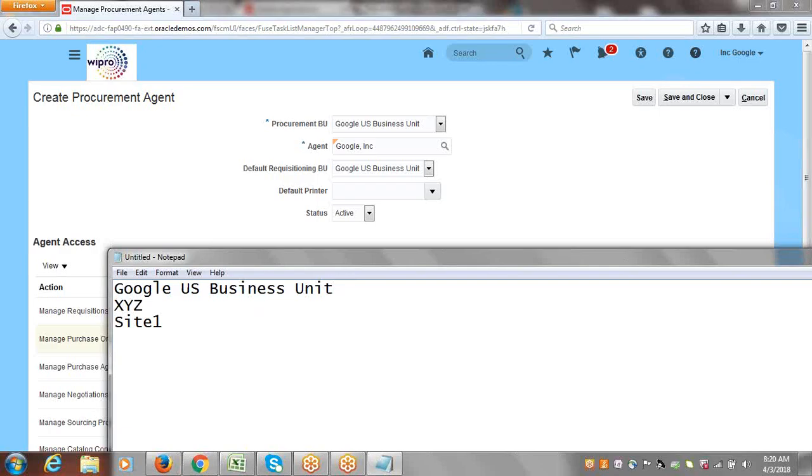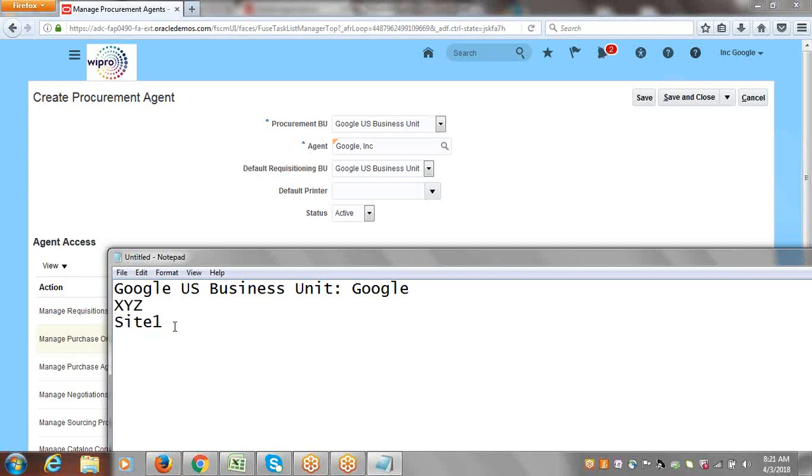For Google business unit, we have an agent called Google, right? We made Google a procurement agent for Google US business unit. Say we created one supplier, and we have a supplier site. What we have to do is assign the supplier site to a business unit, so that from that business unit we'll be able to record transactions against that supplier site.